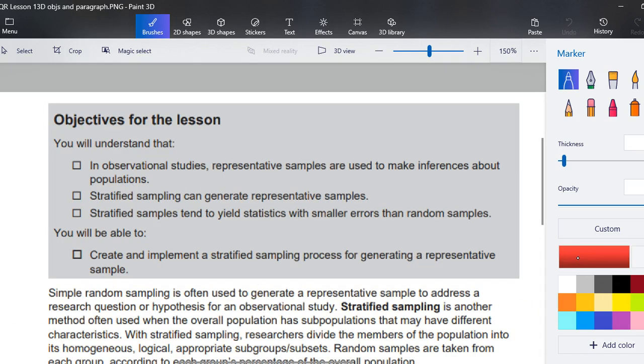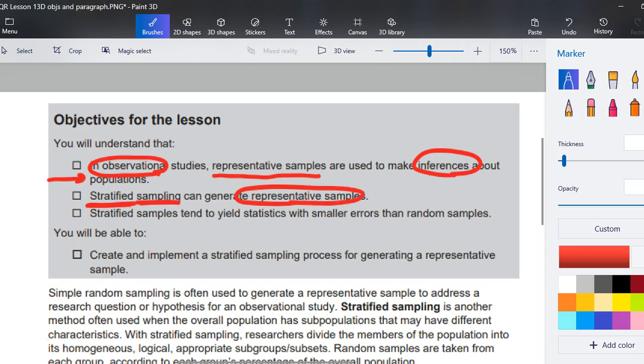So the objectives for this lesson are that we will understand that in observational studies, representative samples are used to make inferences about populations. Stratified sampling can generate those representative samples.